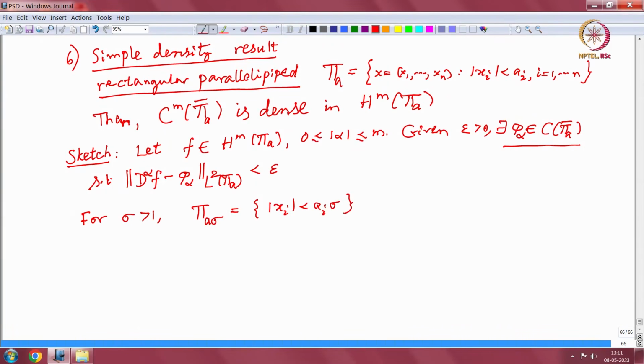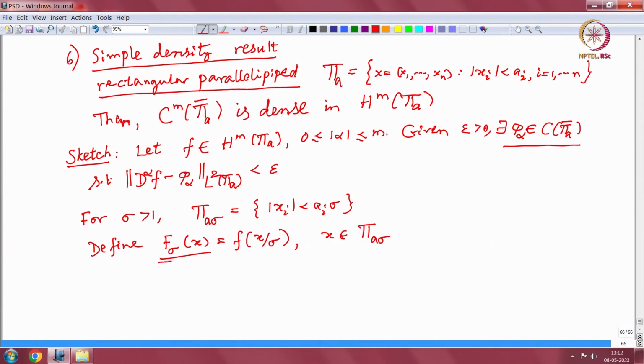And define f_σ, where f_σ(x) is f(x/σ), for x in Π_{aσ}.